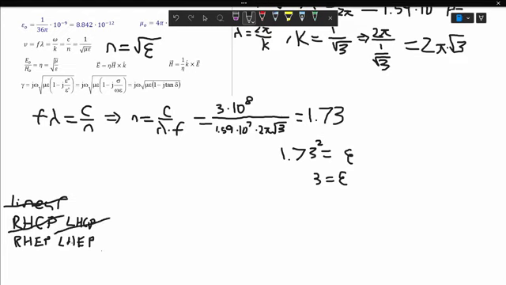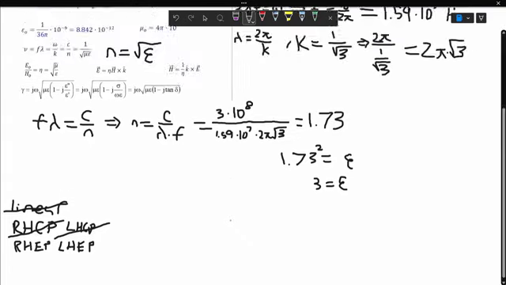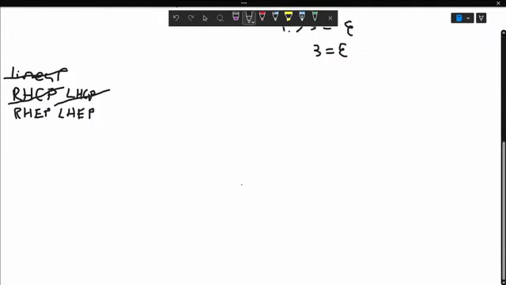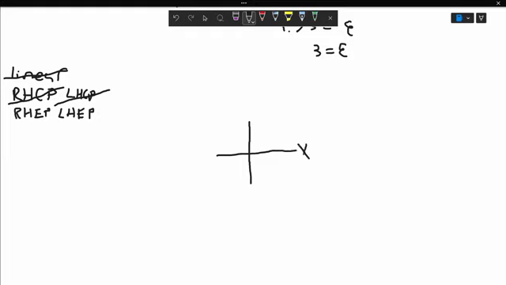Now to determine whether they're left-hand or right-handed, the easiest way to do this is to draw out a coordinate system and use our right-hand, left-hand rules. So we will draw x and y as our axes. And then we need to make sure that we have a proper z direction. So using our right-hand rule, our index finger points to x, our middle finger points to y, and our thumb will point in the direction z. So we end up finding that z is out of the page.